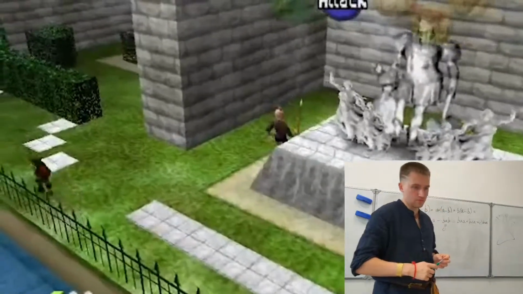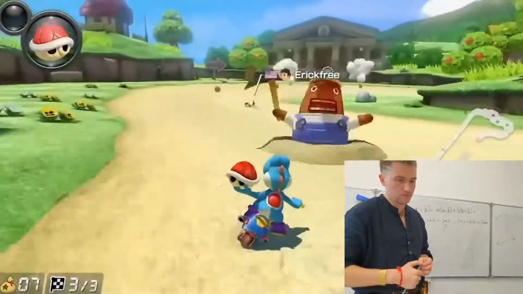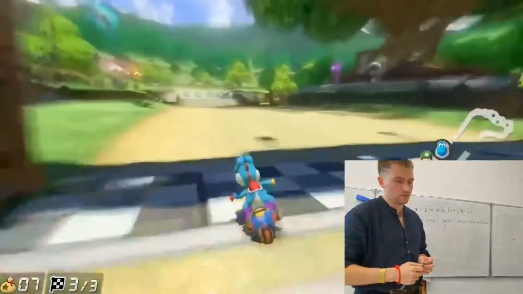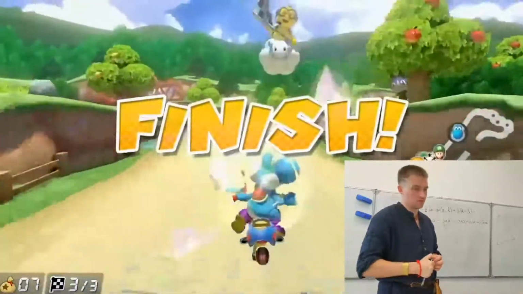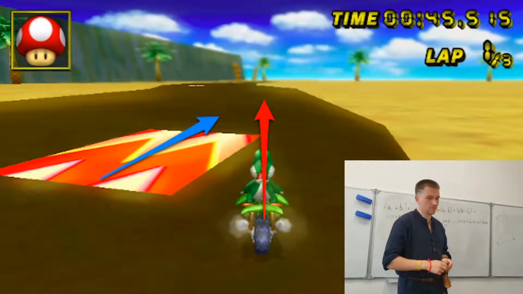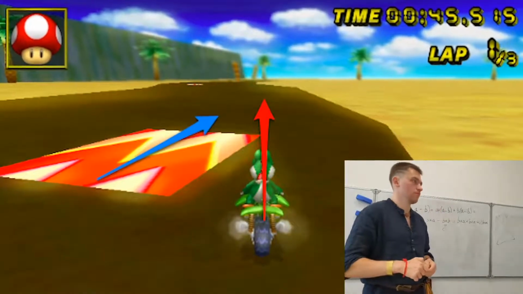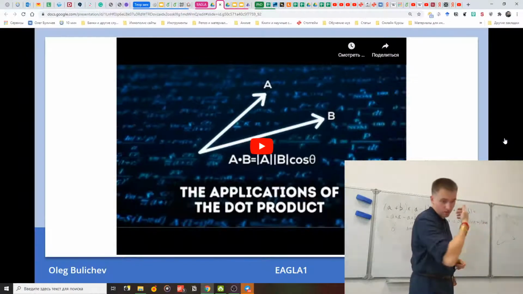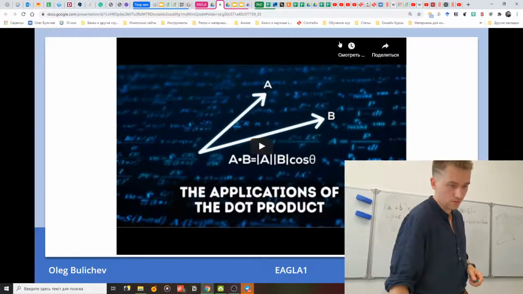And in more general terms, the sign of the dot product tells us whether one player is in front of or behind another character or object. So with just a little vector analysis, the computer is able to mathematically understand what's going on within a game. So again, you may see that it's not useless.